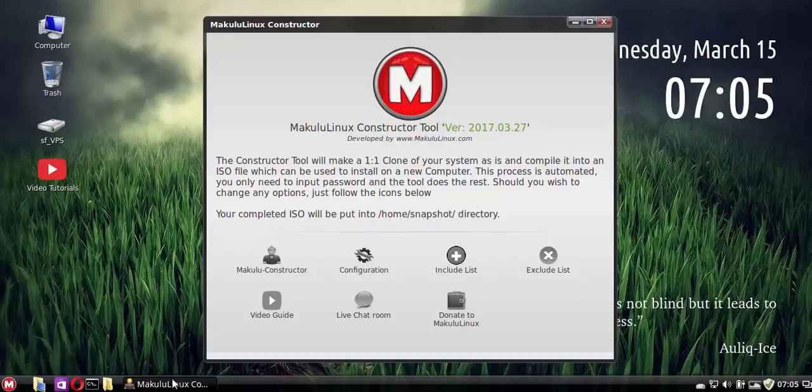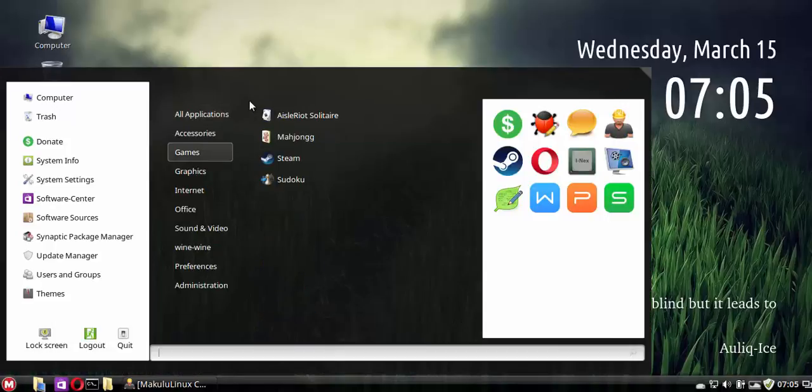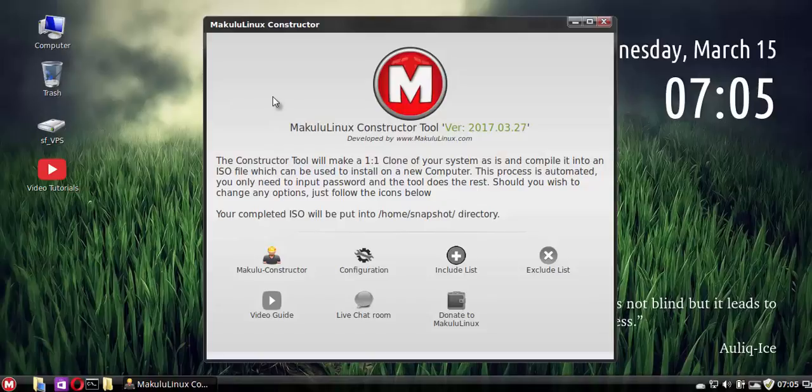And it keeps everything, all the changes you've made. If you've moved an icon, that move is recorded and it stays that way. If you've changed your wallpaper, or installed additional software, for example, if you've removed Opera but put Firefox in, or removed Steam and installed other programs, all of those apps are put into that ISO. So when you reinstall it on a new computer, it's as your desktop was at the time of creation. It's a brilliant little tool, and it's just one click. There's nothing much else to do.